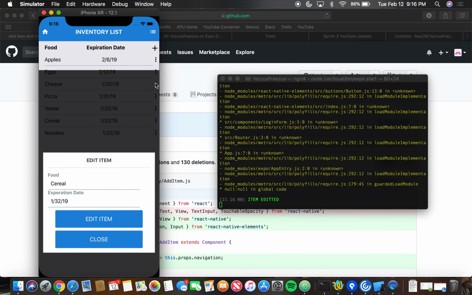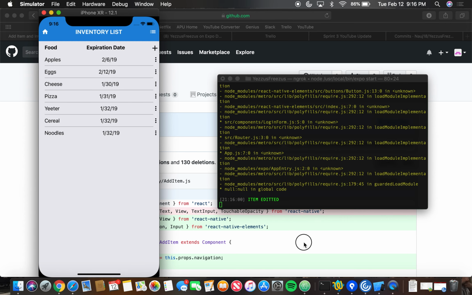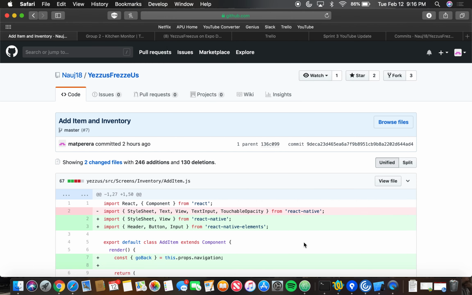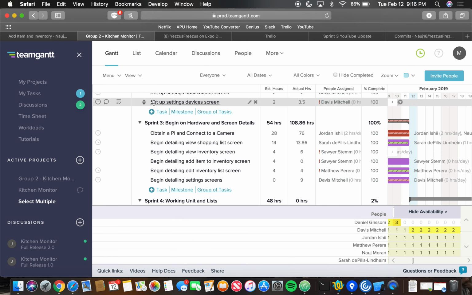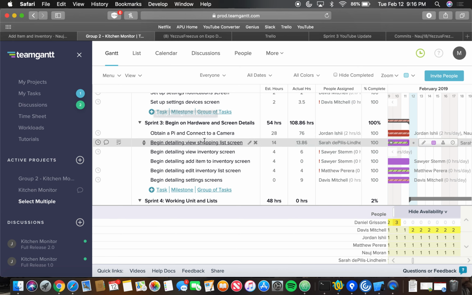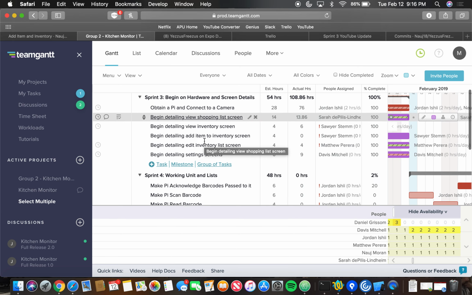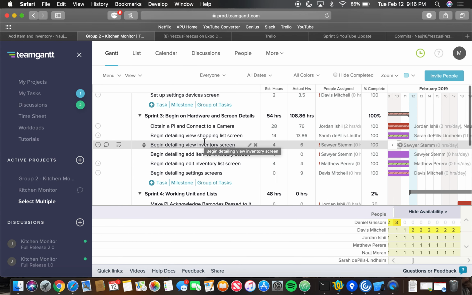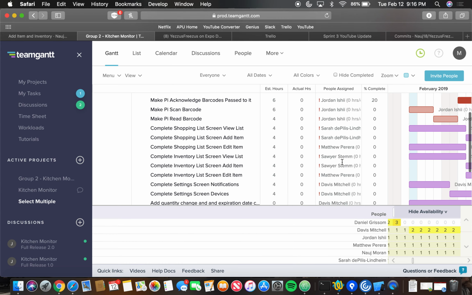The sprint was about how we were going to do our edit item screen. First we were just going to edit an item from another screen, and then we decided it would be a lot better to go with the modal. As I said, it's just easier. Honestly, if I was going to do a screen, it would have taken me a lot longer to code. When I did the modal, it was super easy to do, and when I have to pass in data, it's going to be easier. So as you can see, this was the one task I was really doing.